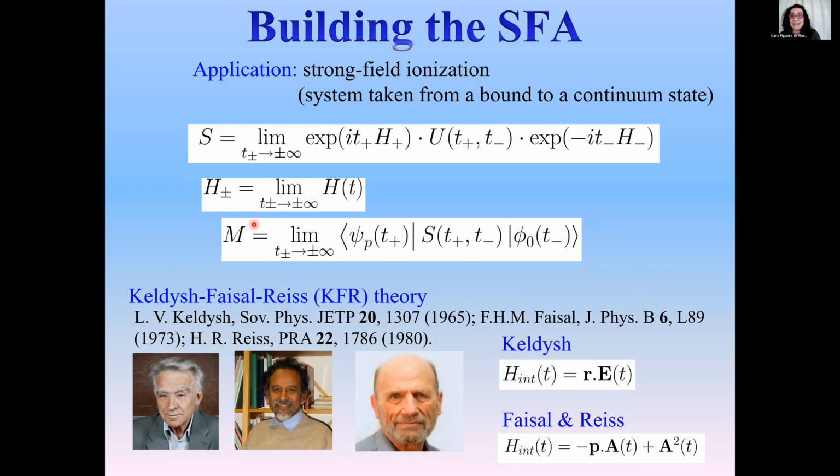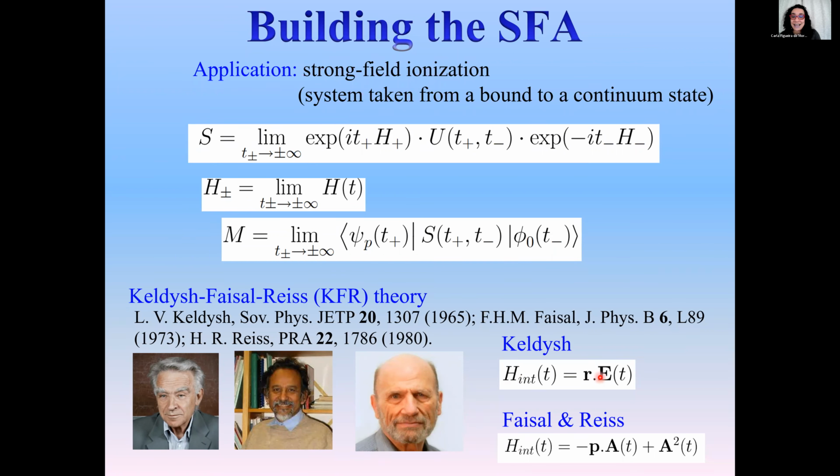If you just consider that first term in perturbation theory that I have shown you and use the modified basis, and you want to compute strong field ionization, so you take the system from a bound state to a continuum state, you are going to have what we call Keldysh-Faisal-Reiss theory, developed by these three people independently. This is Keldysh, this is Faisal, and this is Reiss.